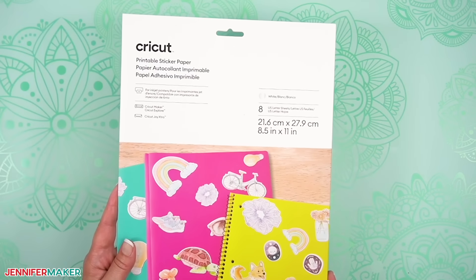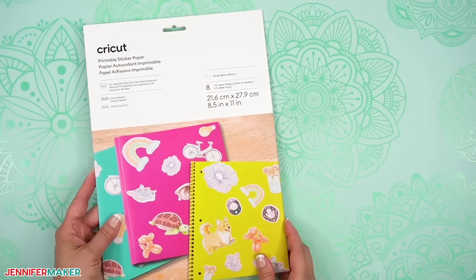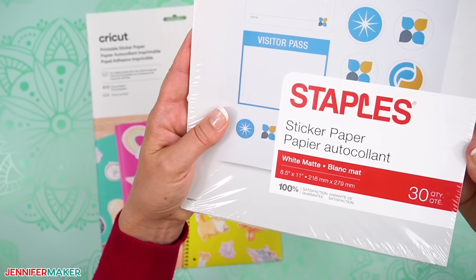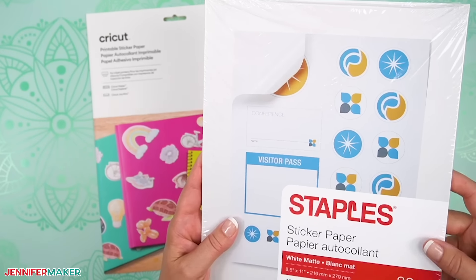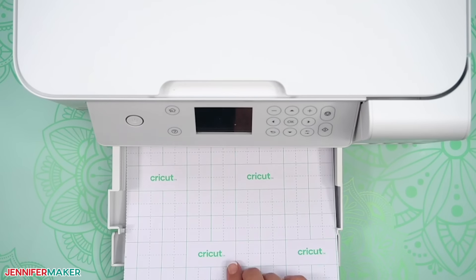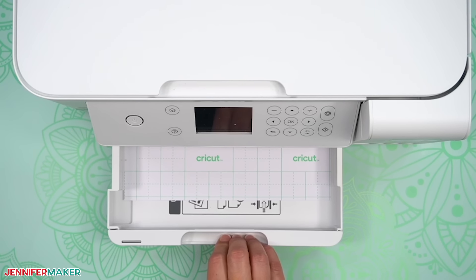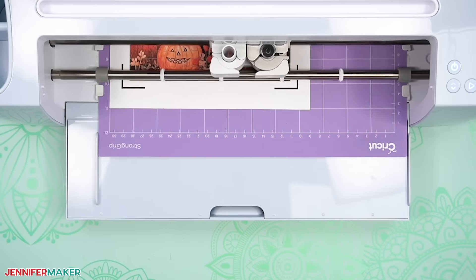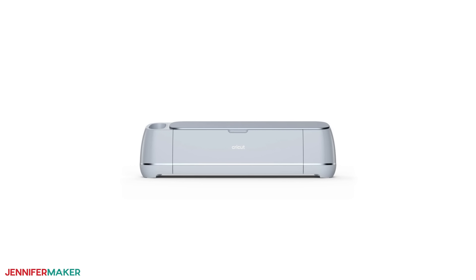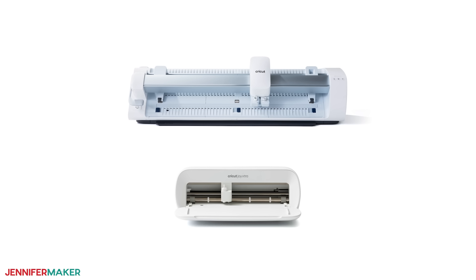Since our images will be printed onto sticker paper, we want to make sure our paper gives us the best quality print possible. The Cricut printable sticker paper works best for this project, but you can also use the Staples brand printable sticker paper with equally successful results. Images turn out beautifully on both and they both adhere well to our puzzle base. We also need to make sure our printer is capable of producing stunning photos, so today I'm using my EcoTank 3830 color inkjet printer. And we need a cutting machine — I'm using my Cricut Maker 3, but you can also use the original Maker, any Explorer series machine, the Cricut Venture, or the Cricut Joy Extra.